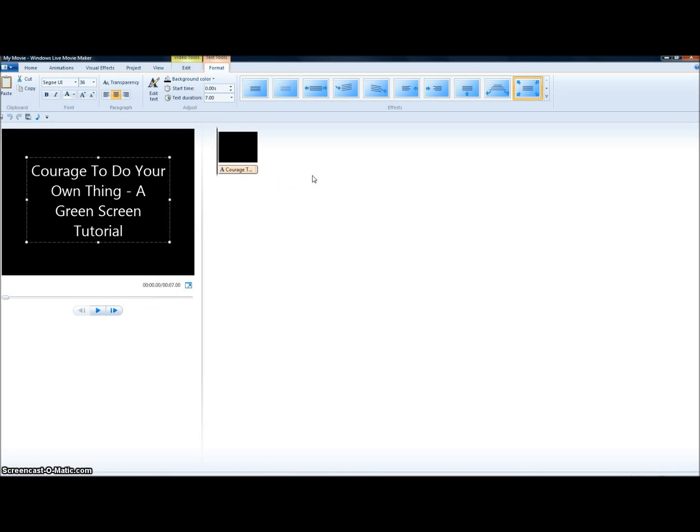Now, I don't know if you've noticed, but when we first put in our title frame, two new tabs opened up here: Text Tools and Video Tools. As far as the text is concerned, the default length of the text is always 5. I took the liberty of changing it to 7, mainly because I know 5 is too short, and 7 would be just what we need.